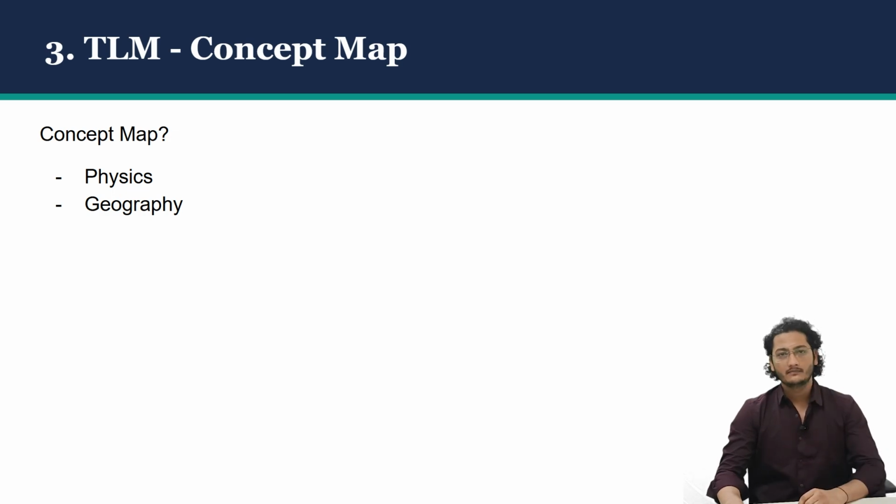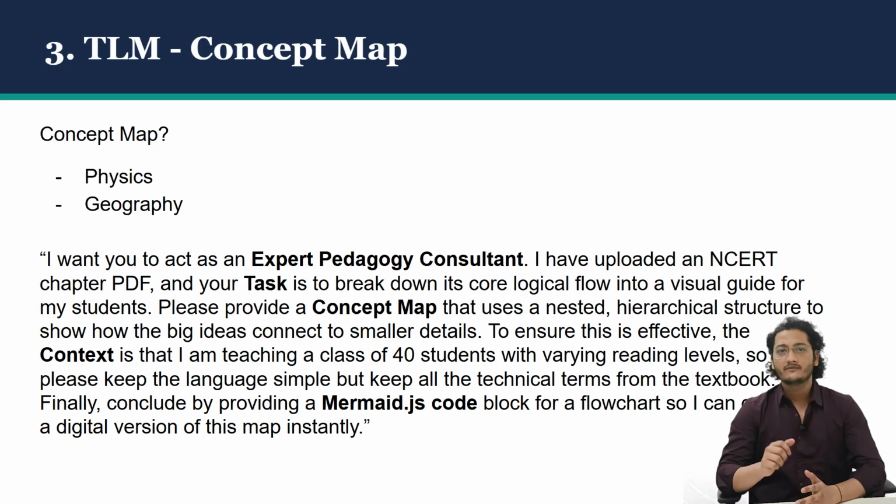So for a concept map, you have to prompt accordingly. You have already learned how to give an effective prompt, but there is also a meaningful keyword you have to consider, which will give you the desired output. Here you are asking AI to give Mermaid.js code, which we will paste in the Mermaid.js editor and we will get a flowchart. The benefit of doing this is that you have an edit feature. We will see what I have said as we proceed. So let's have a look at this prompt.